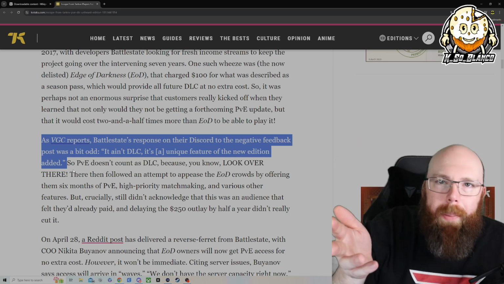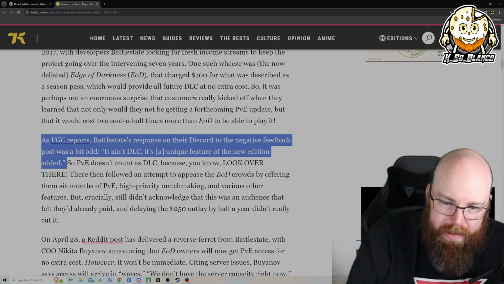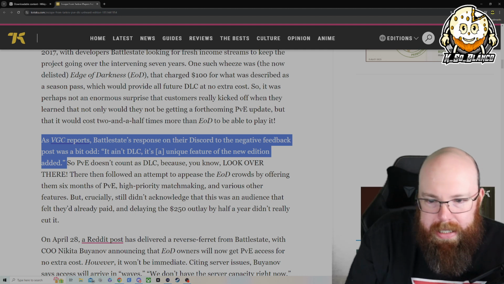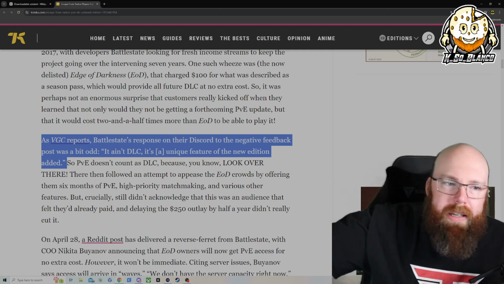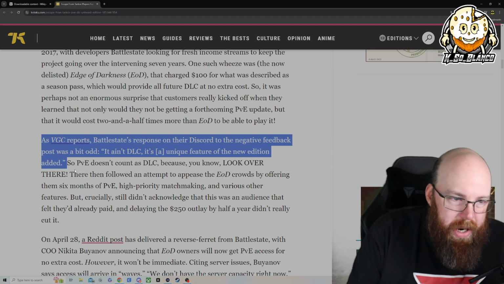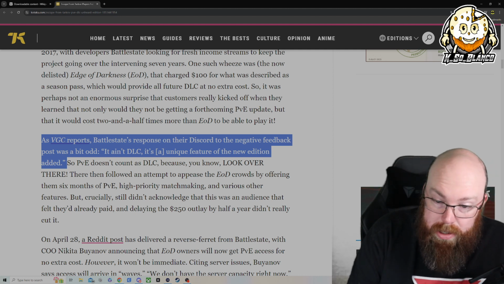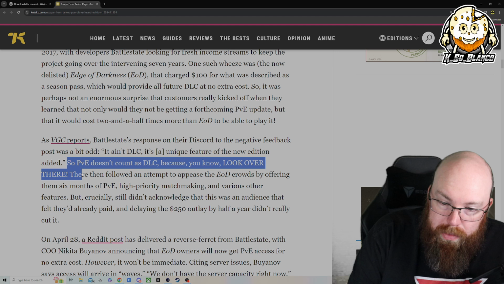It was like a zombies game that just completely flopped. And they marketed that as a whole different game. Why don't you do that with this? You can keep Escape from Tarkov as the name, but just make it a whole different game. Instead of trying to keep it under the same game as Escape from Tarkov unless it costs more. So the PvE doesn't count as DLC because, look over here.